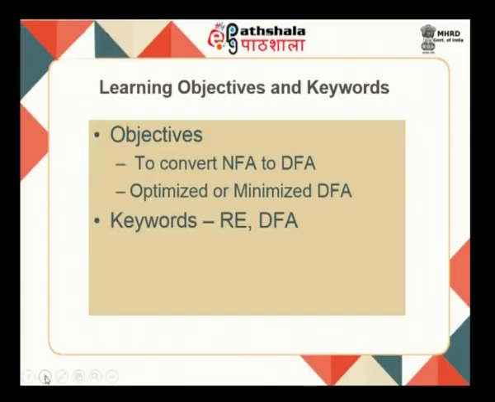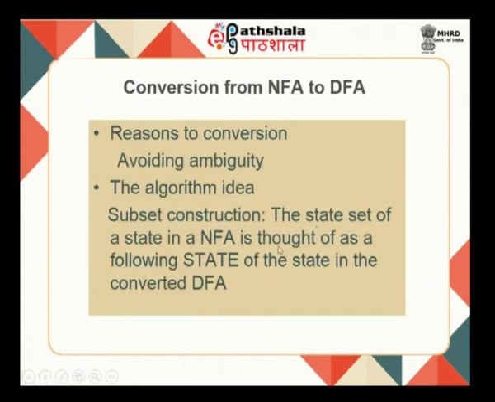So, the objectives of this particular module are to understand the algorithm behind converting an NFA to a DFA, which is actually an E-NFA to a DFA, and then construct an optimized or a minimized DFA. So, the algorithm is the subset construction algorithm, where the state set of an NFA is thought of as a following state of the state in the converted DFA.